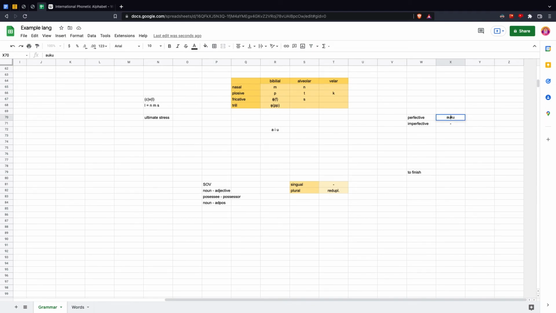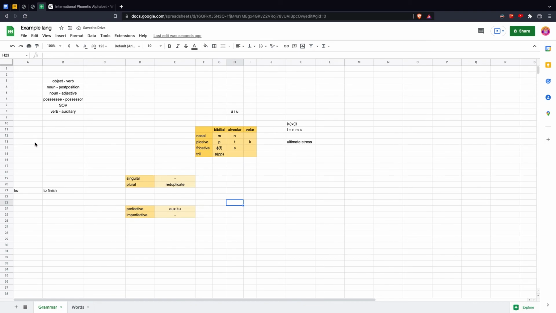And now we have to figure out if auxiliaries come before or after the verb. Well, since they describe the verbs and the people who speak this language think all describers come after the thing they're describing, the auxiliary will come after the verb. I've just reorganized it to make it look a bit better.